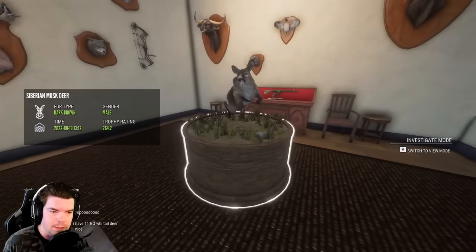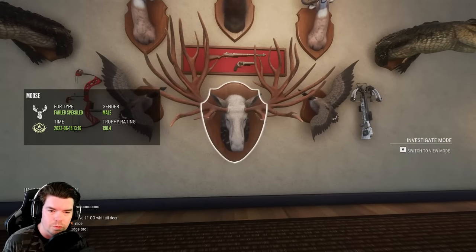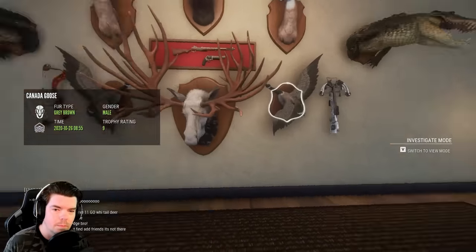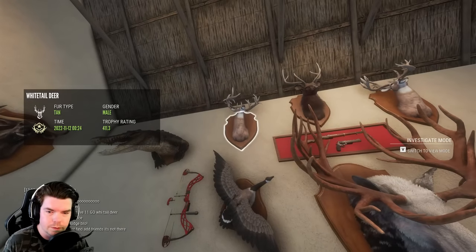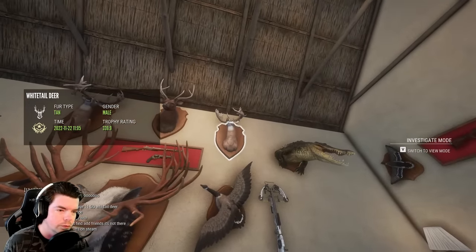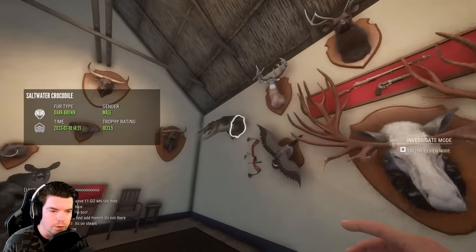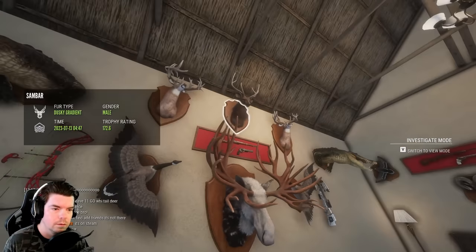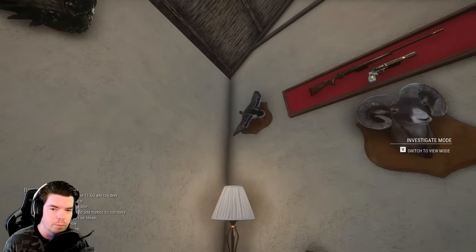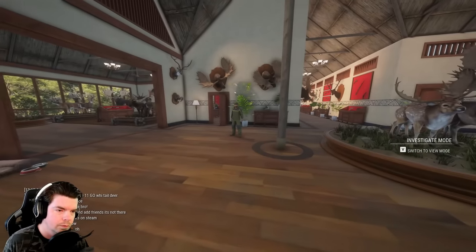We got a diamond musk deer. We got the two-tone. Sorry, that's the speckled. That's the spider rack on the speckled. Make sure these aren't super rares. And then we got another great one whitetail, and another one, lo and behold. Another great one whitetail. And then we've got diamond saltwater croc, diamond saltwater croc, diamond sandbar, diamond mouflon, diamond mallard, diamond mallard.